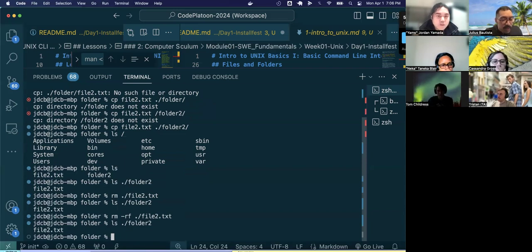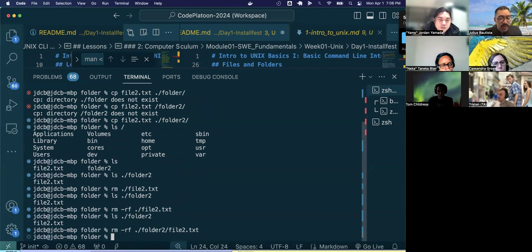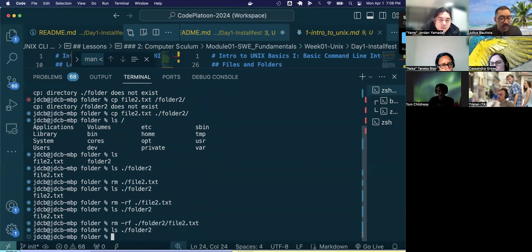Oh, because I didn't pass in the folder. So folder2. Now let's check that folder, and our file is gone. I may not have needed to use this, but basically -rf is a recursive function. It will remove anything that's also nested if I were to, for example, just pass in a path.